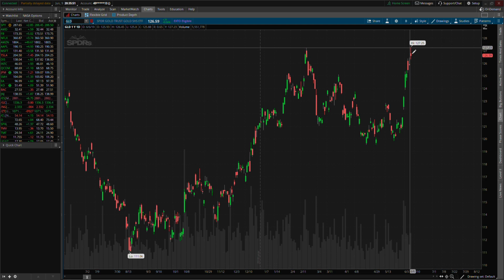We're now seeing that resistance here at around 127.25. But if we can get above this level, maybe pull back a bit to around 125 where we see support here in the past, and then break up higher, we can get that 1, 2, 3 break, and then we can see gold start to fully rip up to the upside.